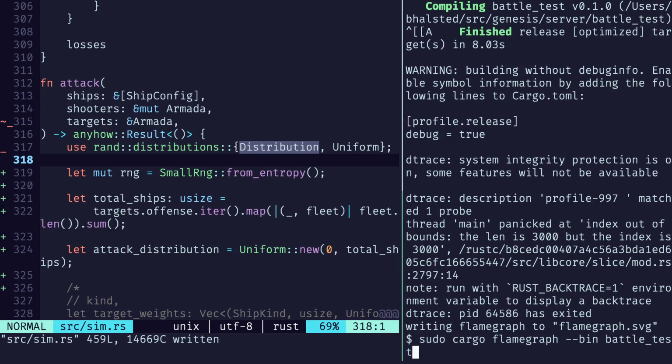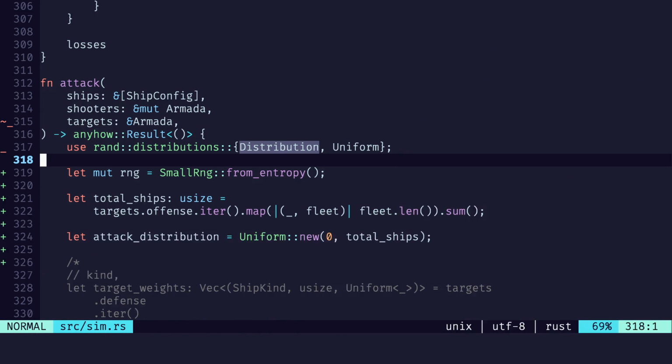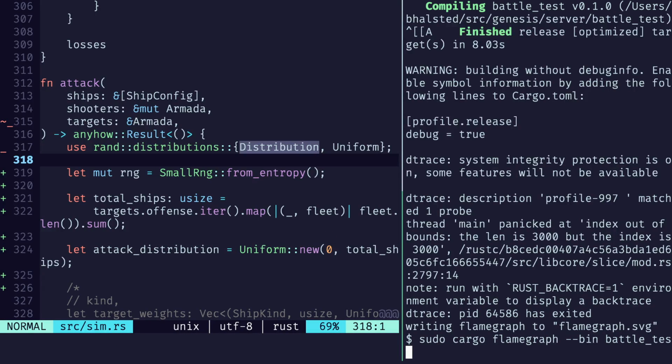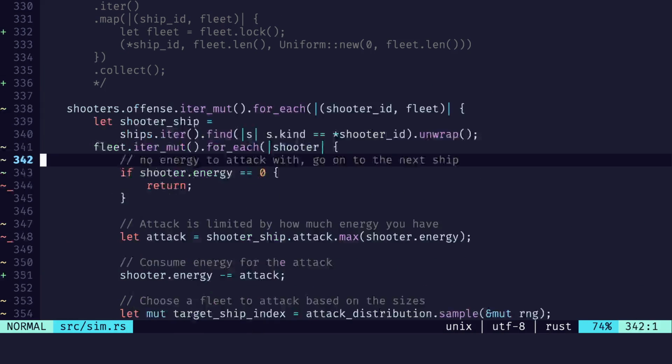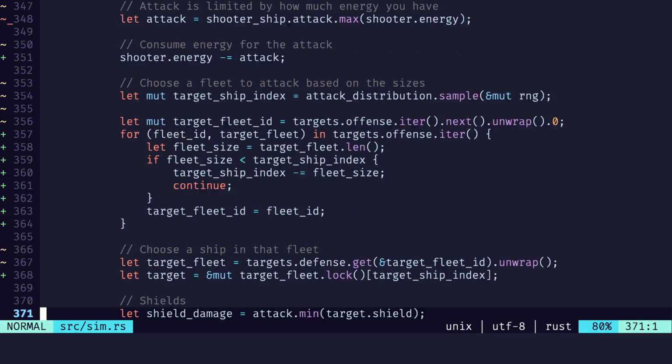Uh-oh, we panicked. Length is 3,000, but the index is 3,000. Okay. That means we chose a fleet.